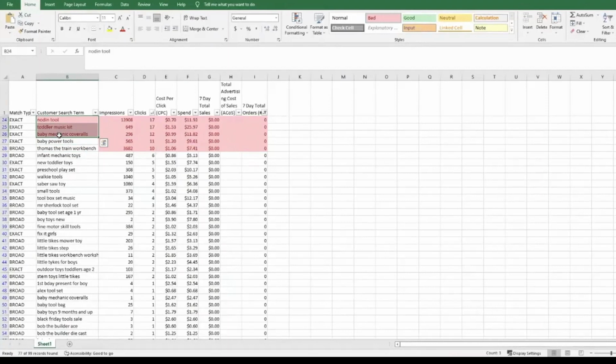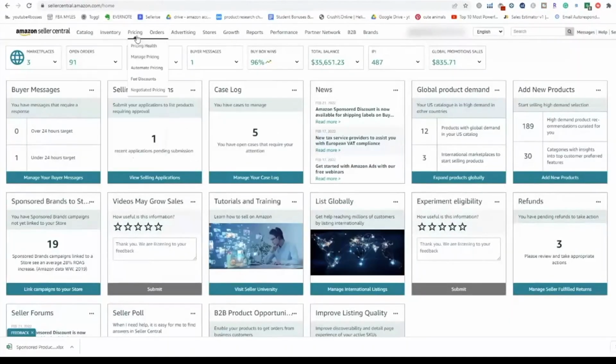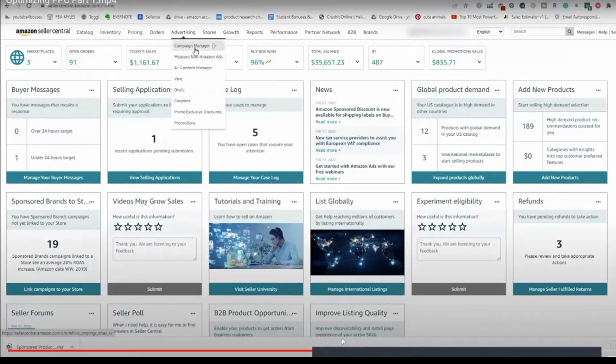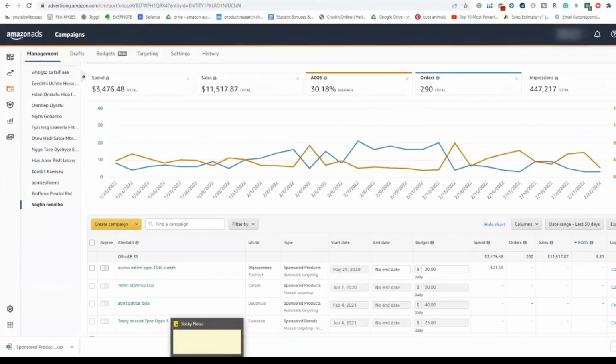So now I want to share with you and teach you how we can add these to our campaigns. First things first, we want to go to our campaign. How do we get there? We get there by going to advertisement and clicking on campaign manager. That's going to take you to here. This is all our campaigns. Over here is our portfolios, so each individual folder for each product. So product 1, product 2, product 3, product 4, product 5, etc. And over here is all of the campaigns for all of the products.